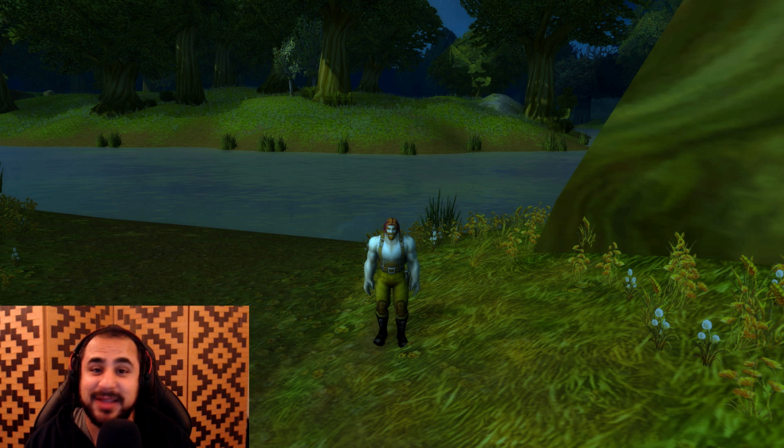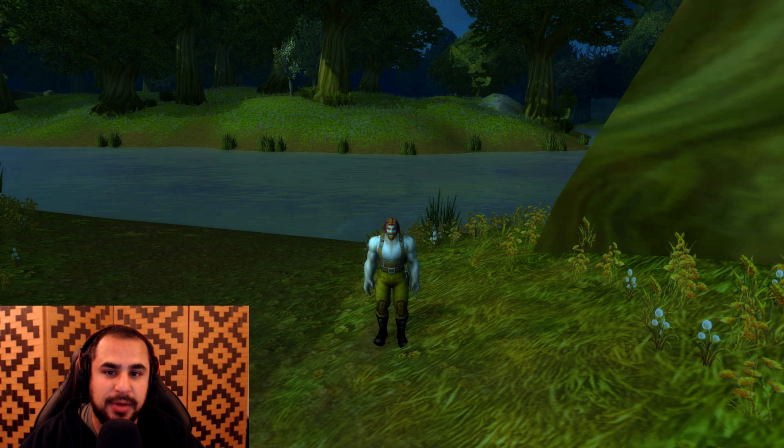Now, here's something I think a lot of you guys have been very, very anxious and excited to see, and that is the graphical changes and the graphical options in Classic WoW. It looks like you are, in fact, able to toggle up your graphics to a pretty high setting. Definitely higher than you could back in the original vanilla World of Warcraft, and I think that is most evidenced in this picture by the water.